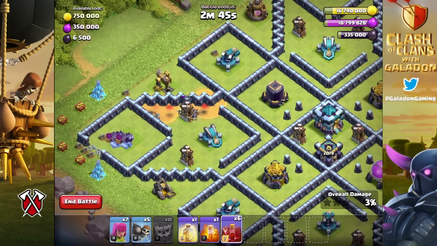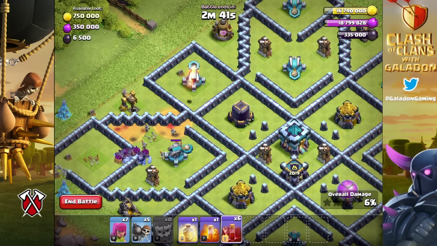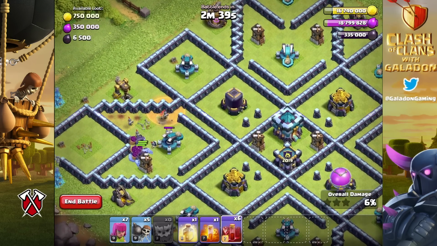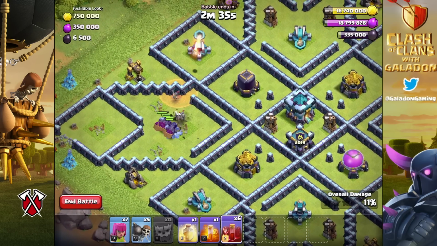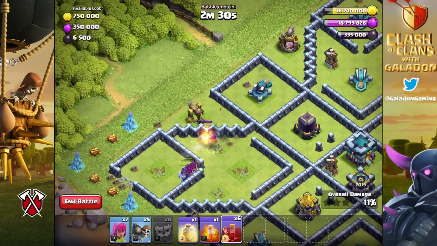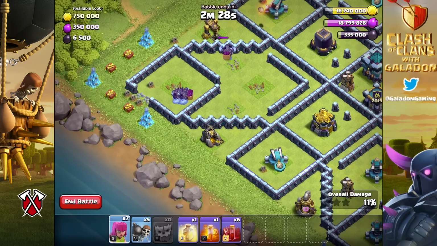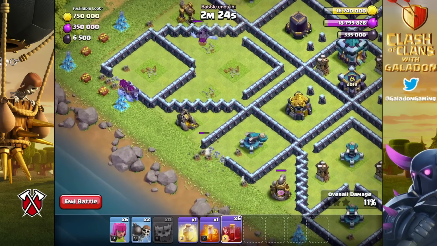Okay, so the challenge is full of Scattershots. Scattershots and Yetis, 2019. And yes, this was my very first attack. Obviously, we were just kind of experimenting. You see, we have a bare minimum number of troops. Just half a dozen Yetis, 8 wall breakers, 8 archers, and you're supposed to be able to defeat this thing? There's no flipping way.